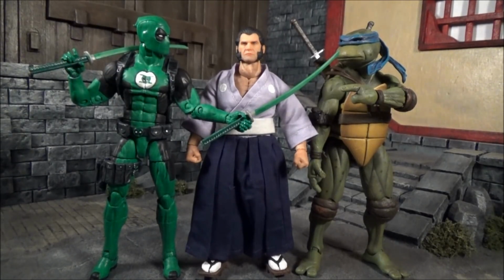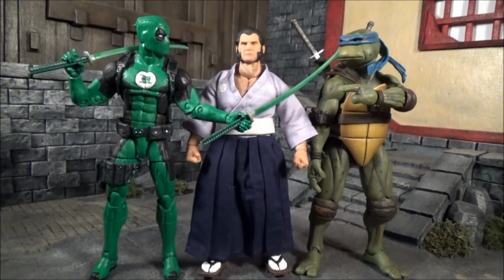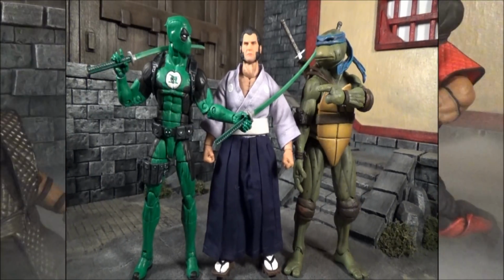All right, and last up, basically your average buck from Marvel Legends to the left, I got my custom Green Lantern Deadpool. And Wolverine and Deadpool are actually at the same height, so he's at the same height as a basic Marvel Legends fig. Deadpool looks kind of weird here on camera, maybe the angle I'm filming at, but from where I'm sitting, they're at the same height. And Leo by NECA, the turtle, is just, and I mean just, a hair taller than Wolverine. So yeah, there you go. Those are the size comparisons.